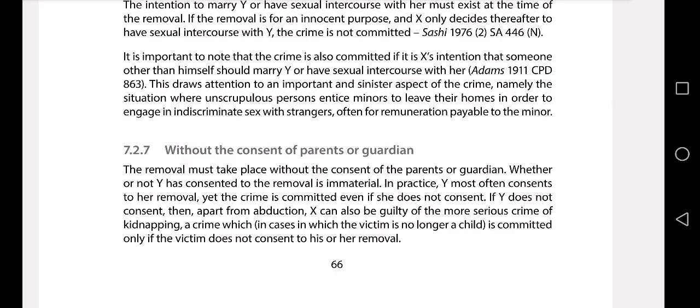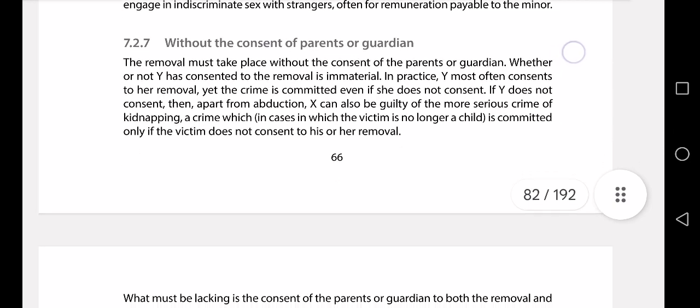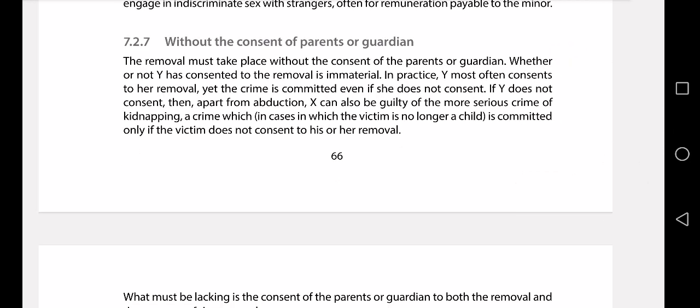Adams 1911 CPD 863. This draws attention to an important and sinister aspect of the crime, namely the situation where unscrupulous persons entice minors to leave their homes in order to engage in indiscriminate sex with strangers, often for remuneration payable to the minor.